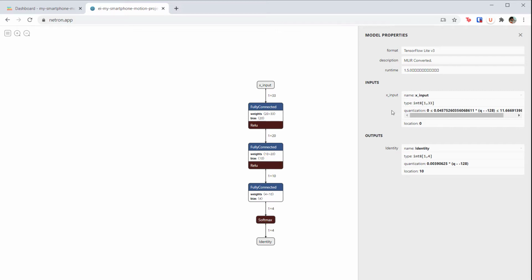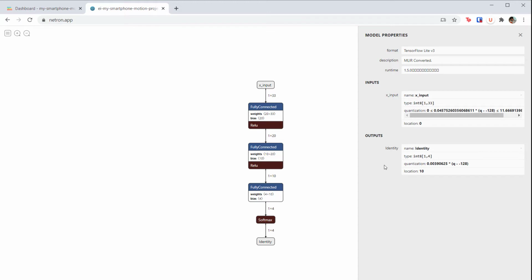You can see the equation used to perform the quantization of the inputs here in Netron. Don't worry, the Edge Impulse library will take care of the quantization step for us, so we don't have to do it manually in code. You can also see what the model will output for us. It's another array of quantized numbers corresponding to the prediction probabilities for each class, which is why there are 4 numbers. Again, we would see the equation we would need to use to convert these 8-bit integers back into floating point values. The floating point outputs should be probabilities between 0 and 1.